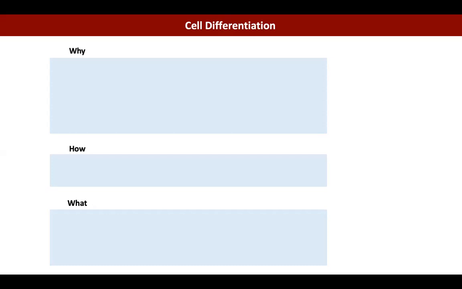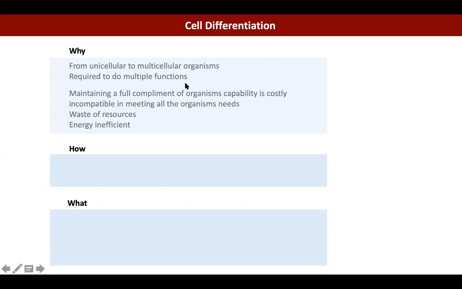It's not really energy efficient, in very simple terms. If all the cells did the same thing, there is a need for differentiation, because when cells grow from unicellular to multicellular, there is a need to devolve the power and have specialized cells doing specialized functions. Because if every cell starts doing the same things, it will be a waste of resources and energy inefficient. So this is a very important concept in evolution: when cells go from unicellular to multicellular organisms, they basically divided the workload. And that's how they manage to use the resources in a very efficient way.